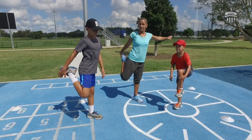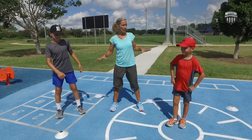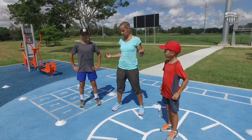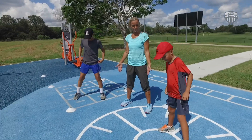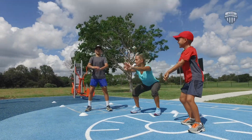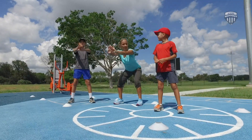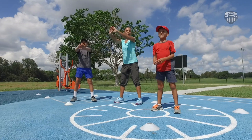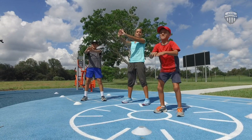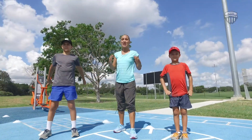Just a couple more up the front again. Remember, with those jogs you can go for as long or as little as you want, just to make sure your body's feeling nice and warm. We're gonna finish off our warm-up by doing a few squats — feet a little bit wider than your hips, hands out in front, bending and straightening. Remember pushing your bottom right back behind you and make sure you're keeping your heels on the floor. Perfect — excellent work!